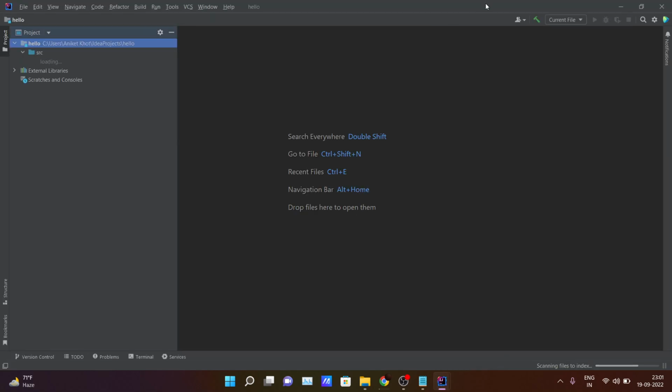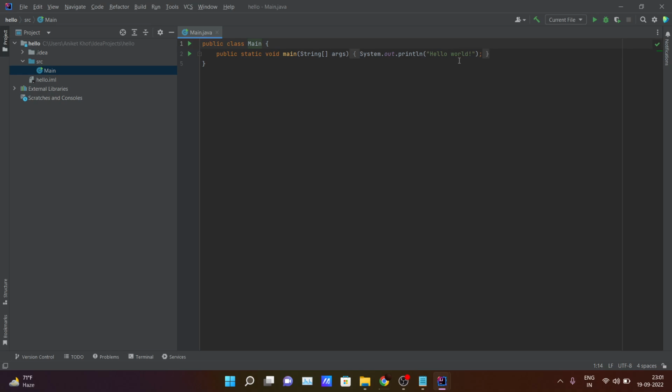Okay, after creating a new project inside IntelliJ IDEA, this window pops up, and inside src you can see the Main file is there. So this is the basic code that IntelliJ IDEA will provide you. And inside this you can code whatever you want in the Java programming language. So till now I hope all of you have installed all the required softwares, and you have reached the point where you will be starting to code inside the IDE.